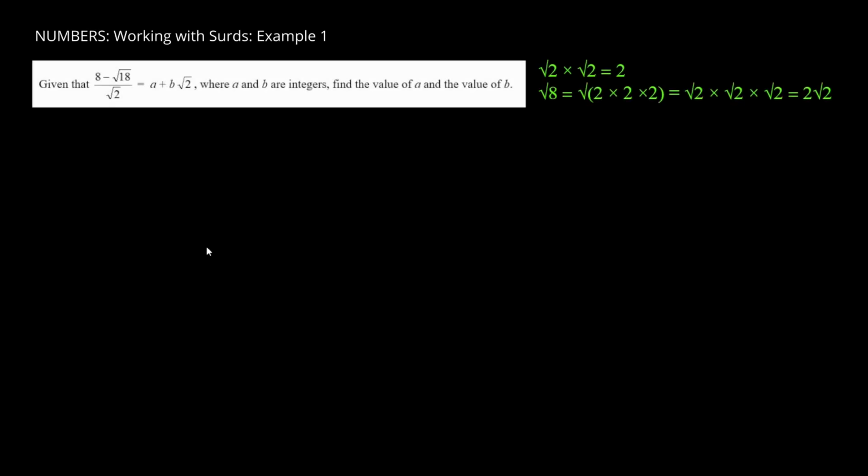Okay, I've got a couple of examples here involving surds. We're given a surd expression and we're asked to simplify it such that, well, the main difference is the only surd in the answer is a root 2. So everything will have to be reduced to root 2s, and a and b are integers. The other big difference between the question and the answer is that the simplification is all on one line.